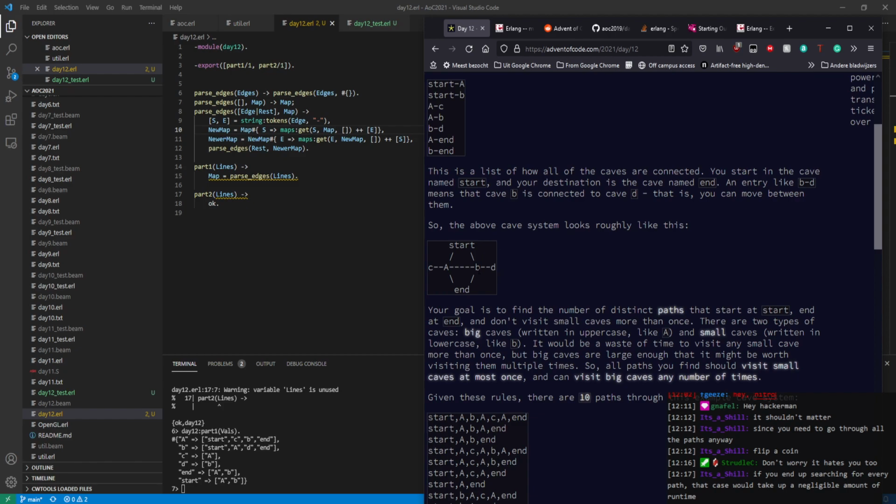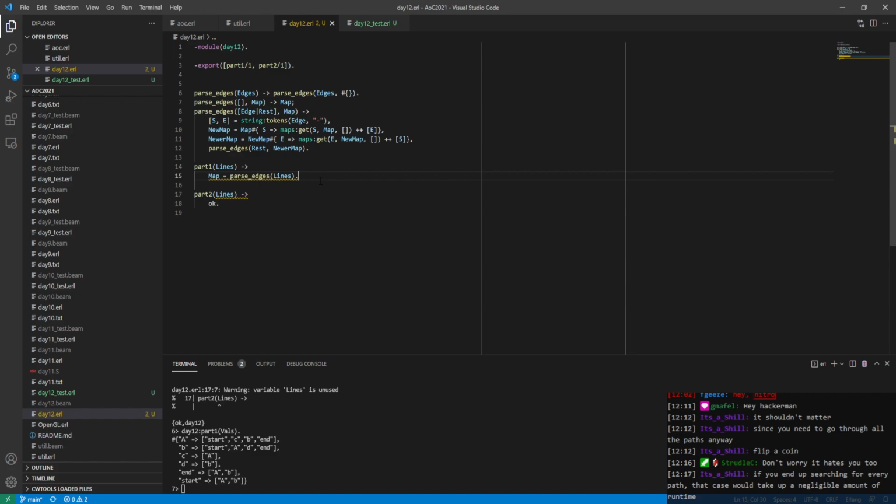The issue for me is, how do I keep track of to visit things? I'm not entirely sure what's the best way to do that. I'm probably overthinking this quite a bit. Because we have a map, we already have a graph. We don't even need to do any weird A-star pathfinding here. Okay. It's unused. Okay. Traverse. With our map.